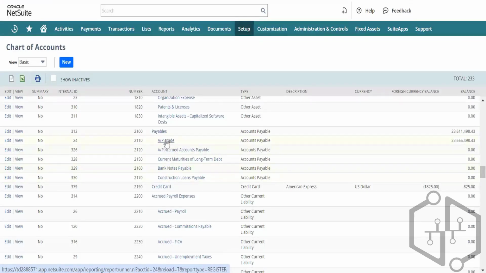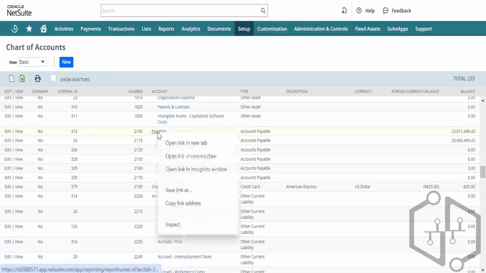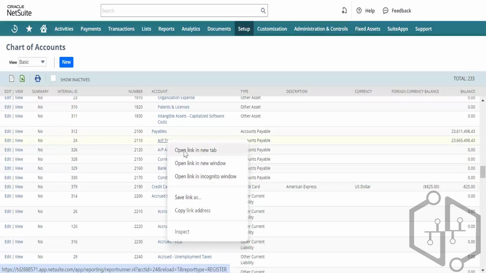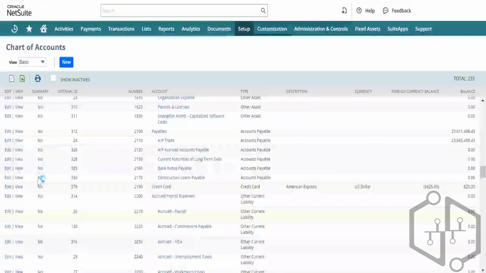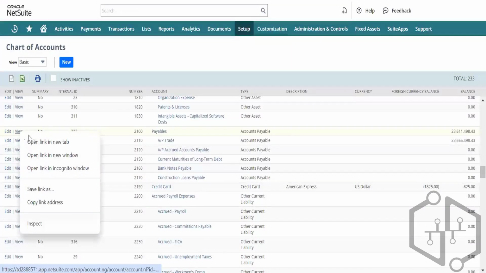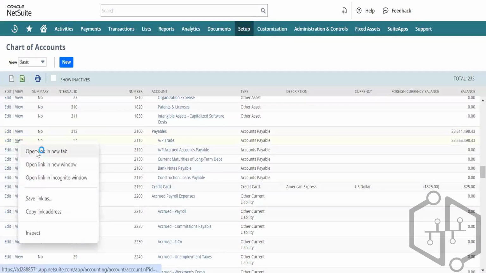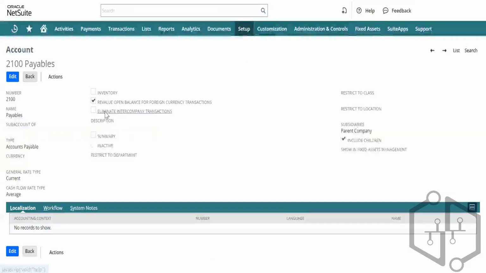So basically, table is a group. Under payables, payable is not coming in any account, but if I go to this, my AP trade is a sub account of payables, belonging to payables.